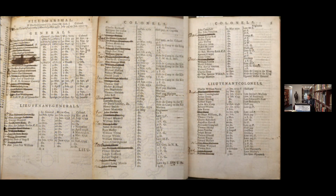In addition to the annotations on the listings of the various regiments that were at some point stationed in Boston, a section of the book that contains the bulk of the other types of annotations was the successions of all the commissioned officers serving within the British Army in 1773. So, beginning with the British Army's generals and ending with its captains, these lists provide the names of every commissioned officer, their date of commission for that rank, and the dates of commissions of their preceding ranks.